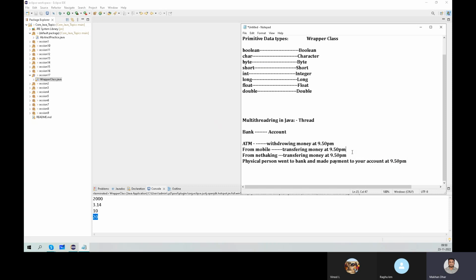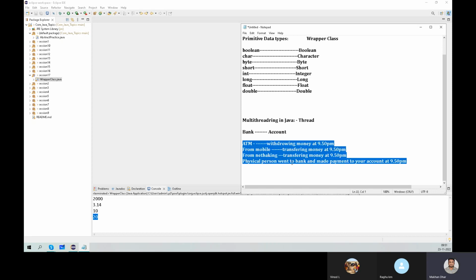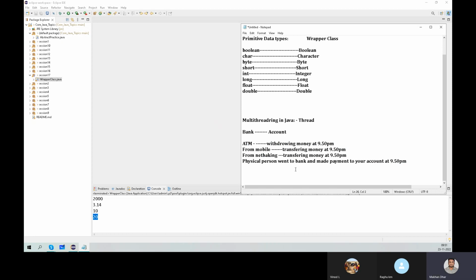So how many tasks are there? There are four tasks, right? Four tasks can be performed at the same time. So this is called multi-threading. It will create thread one or task one, and suppose it will create thread two or task two.